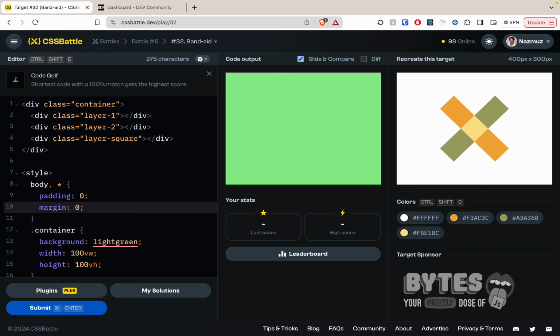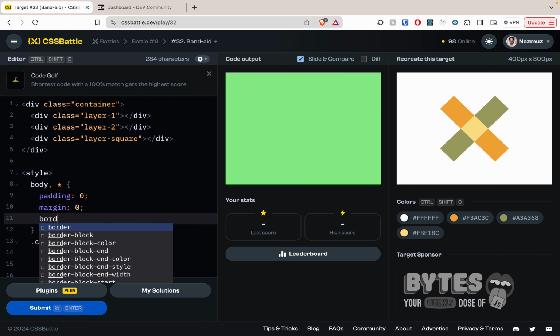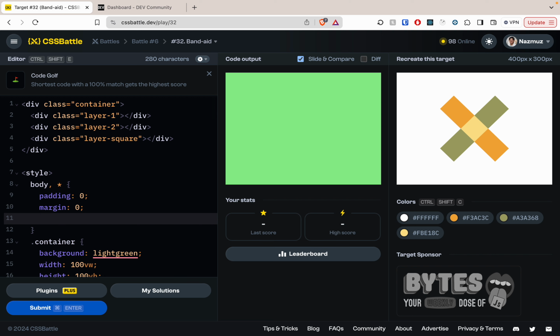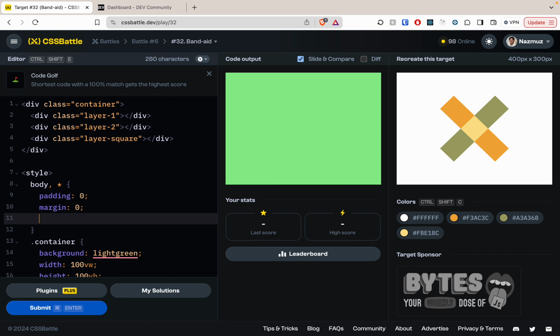So I'm going to set these to 0. And as you can see, that goes away. And I'm also going to add box-sizing: border-box, I think. Is it box-sizing? Oh, box-sizing, border-box. Okay.